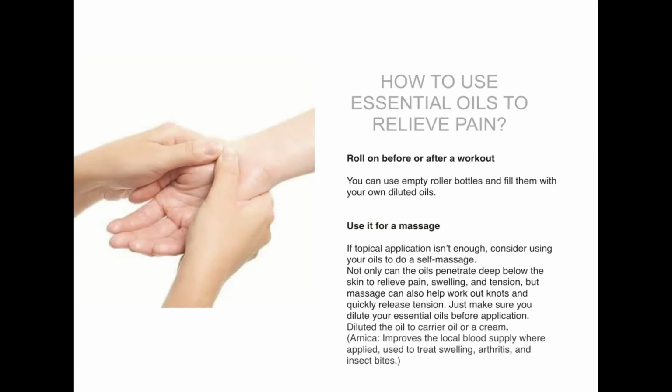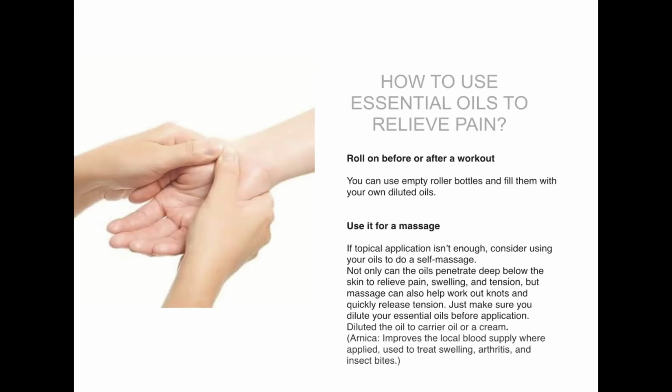And in this case, I put arnica as a suggestion because arnica improves the blood supply and is used to treat swelling. It's used also in arthritis, as you can see, in insect bites, and is also very good for bruises as well. Usually I like to use lavender if I have a bruise or if I burn myself, but even arnica with an oil can be a nice option. So these are the main ways to use the oils.